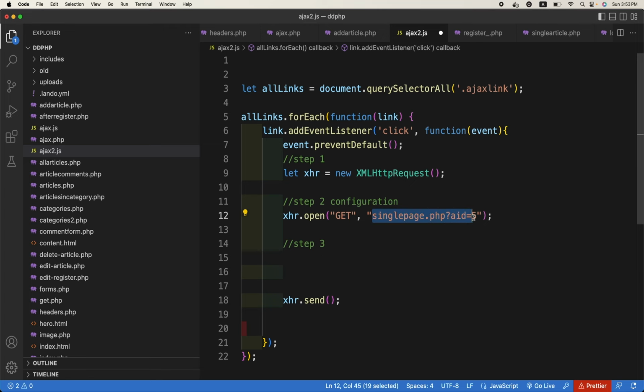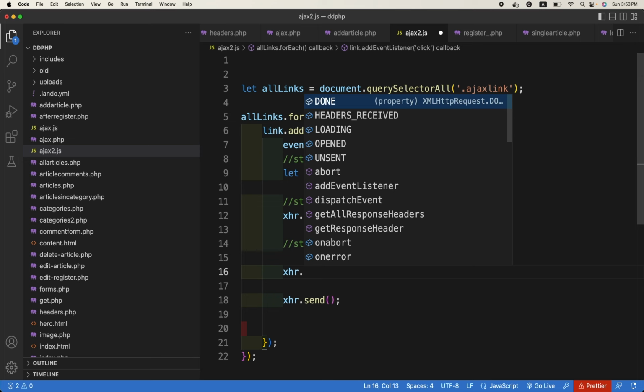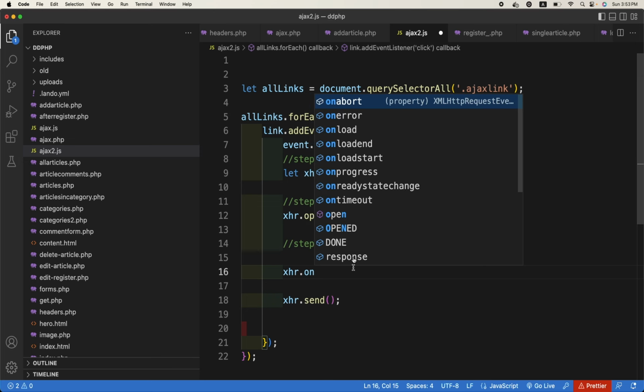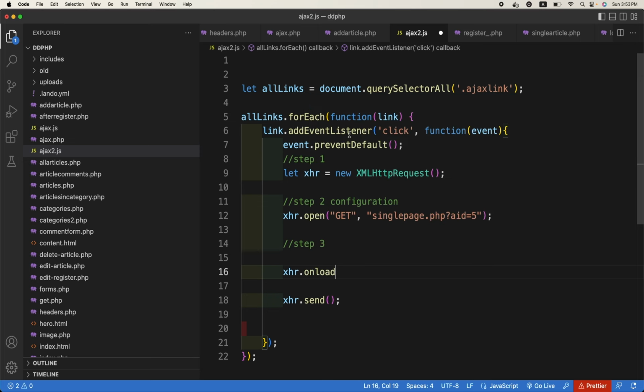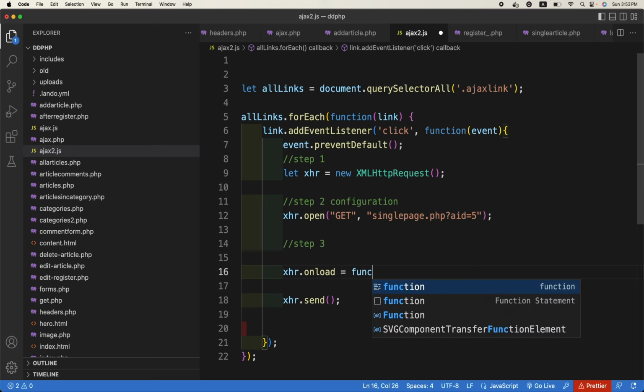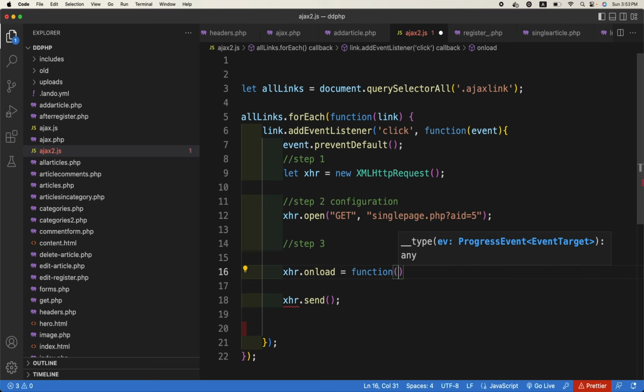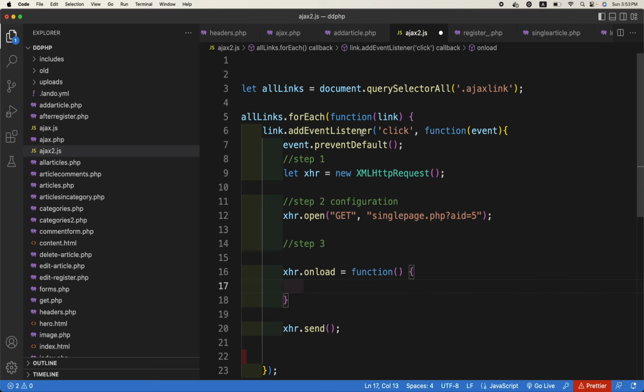Okay, but what should we do with the response? How to grab the response? So XHR has an onload function. This one, this is onload, and this is going to be a function like this, a callback function. Okay, onload is a callback function.